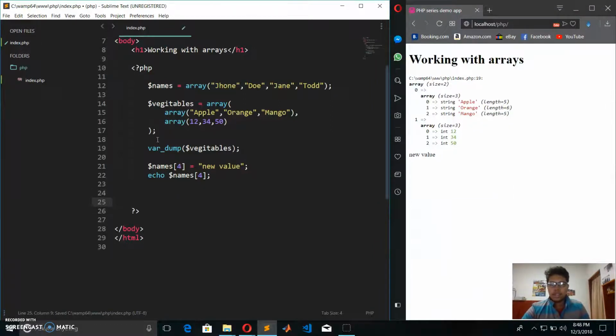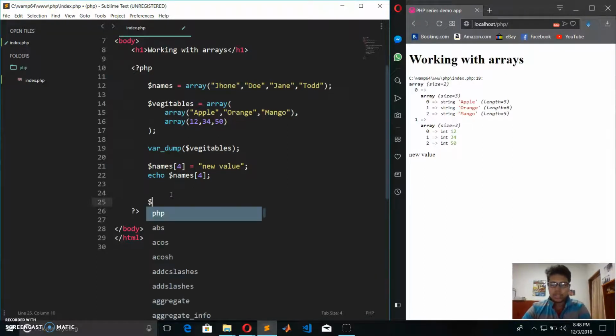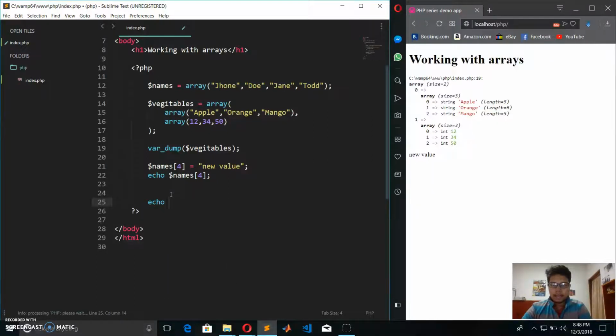And in here, now let's say you want to access this vegetable array, apple. This is a multi-dimensional array, so when you want to access that, you do vegetables, and this is how you access a multi-dimensional array.